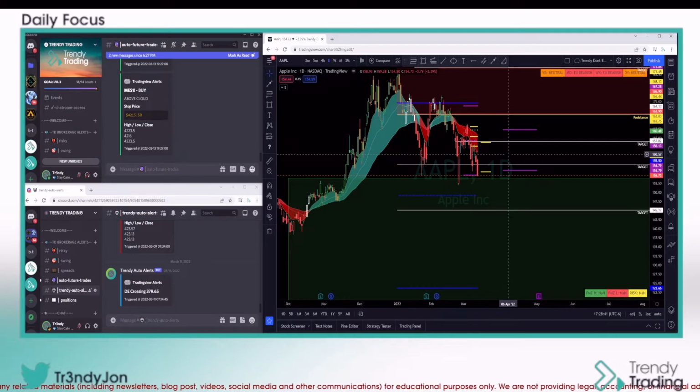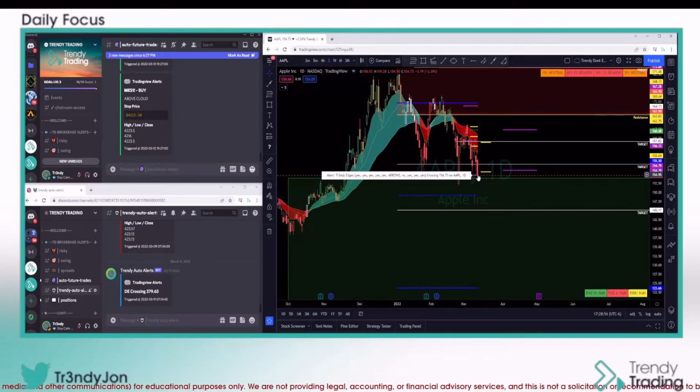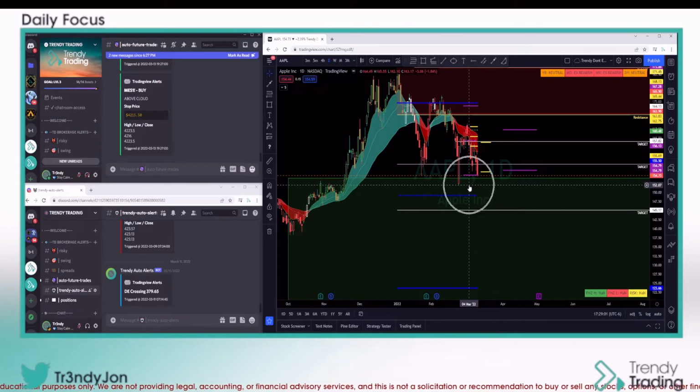Now, as far as risk is concerned, I don't want to be in the trade if we break down below this pivot low here. All right. Make that really simple there. So risk to reward, if I were to take this off the trendy edge tomorrow off of a buy signal, I'd be getting in probably, if it's right where it needs to be, say it's at 155, then my stop's probably around 152 for the week. All right, a little bit different. So listen to me. For a swing, my stop's going to be here, and you cannot guarantee anything when you're trading options or equity because no one knows what's going to happen overnight.